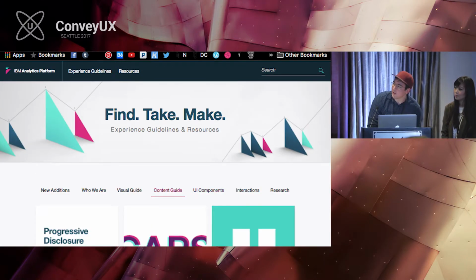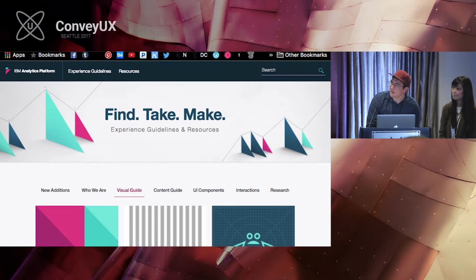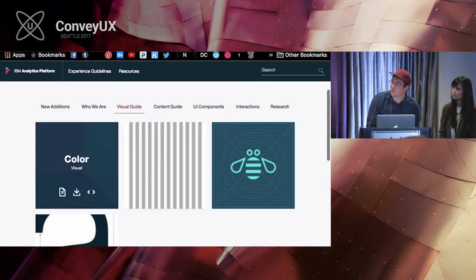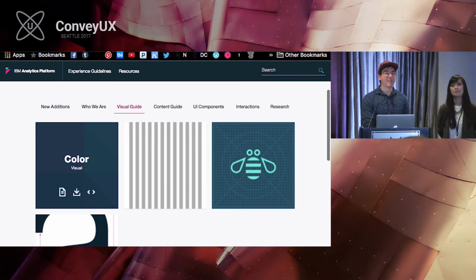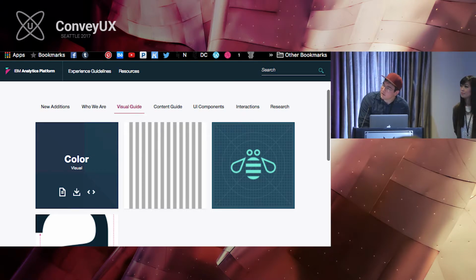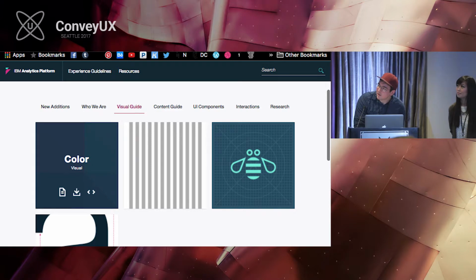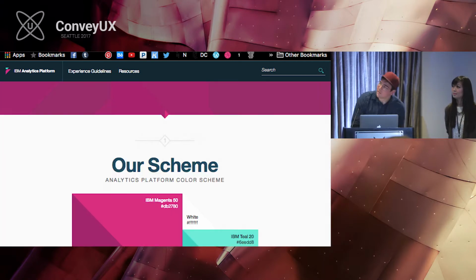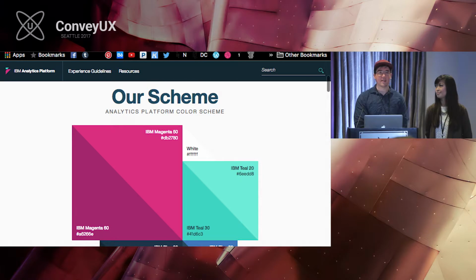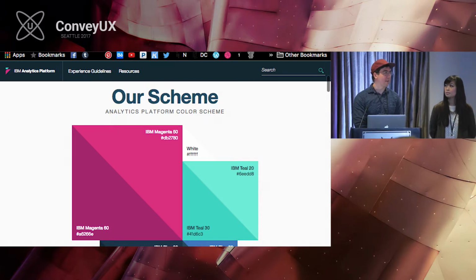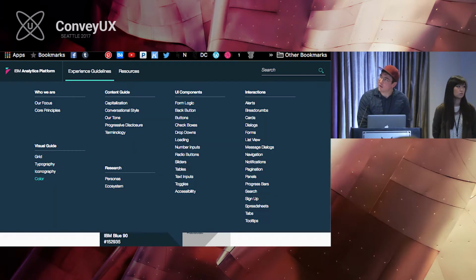So once again, it's the same idea where you can start to see within it. We're going to talk through the meaning behind what went into these, but we have things such as the IBM design language colors. What is a subset that defines an analytics platform application within that broader construct?